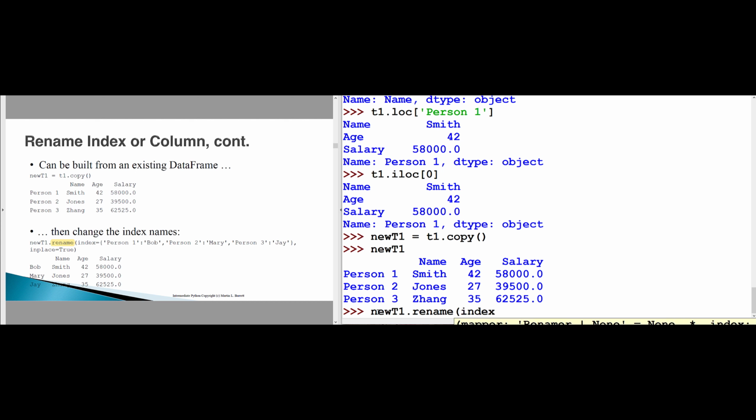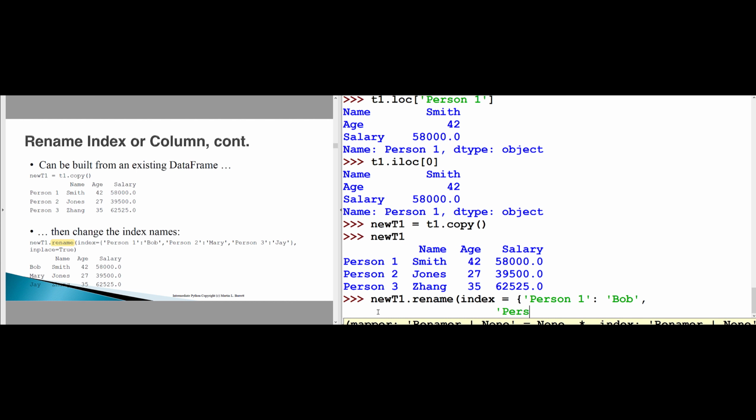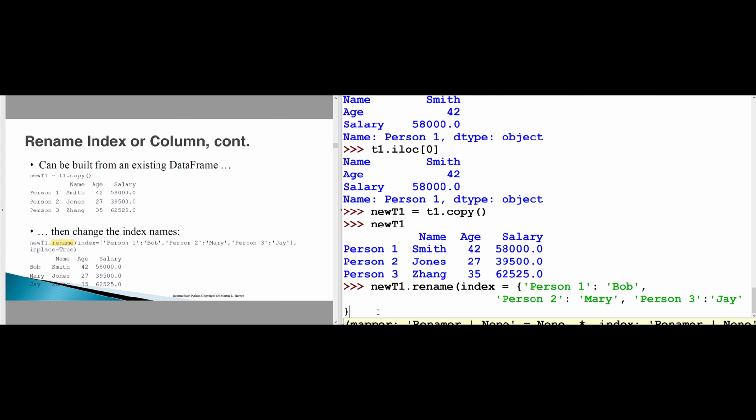Rename, and my index again is going to be a dictionary mapping from the existing labels to the new labels that I want. So instead of person 1, I'm going to have Bob. And instead of person 2, I'm going to have Mary. And instead of person 3, I'm going to have Jay. Wow, I'm just about out of space there, but I'll get in my curly brace, and then I'll get in my parenthesis to conclude the rename function.